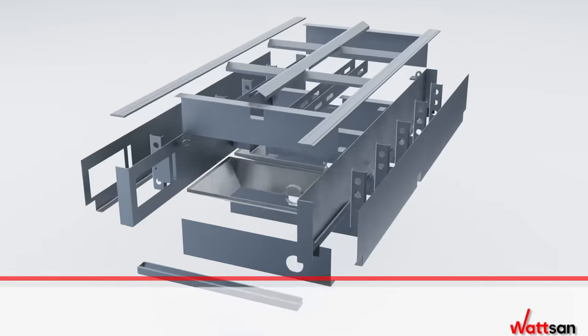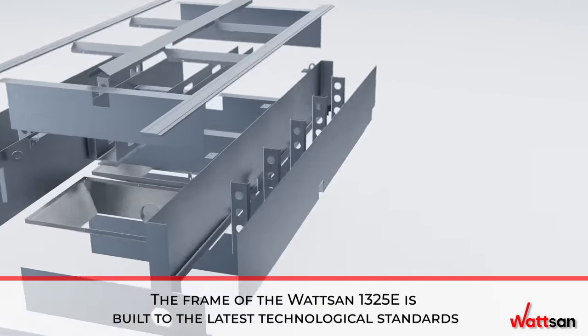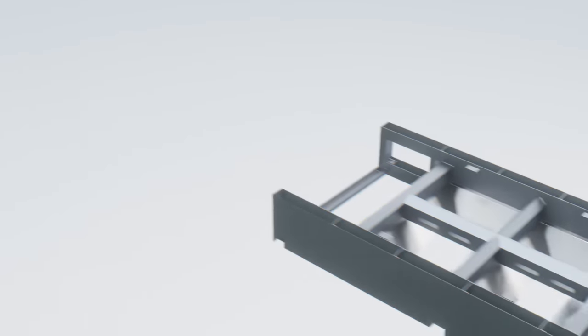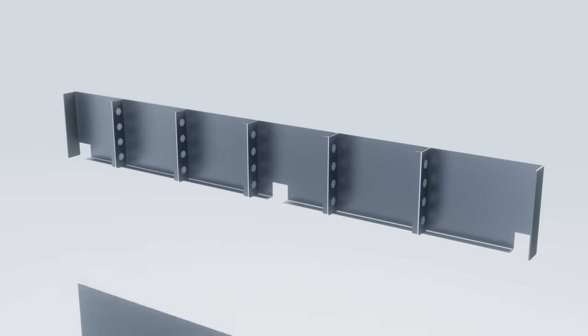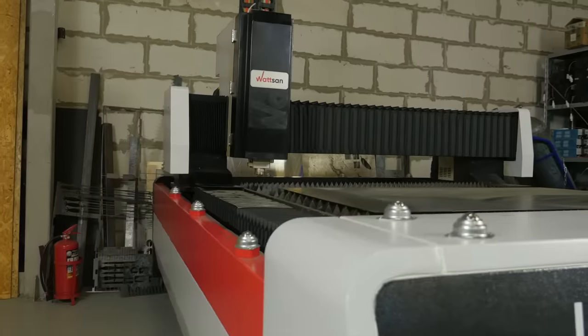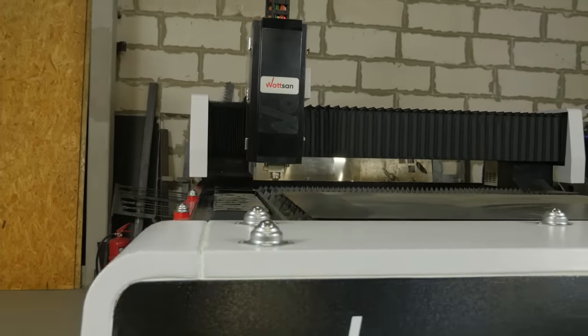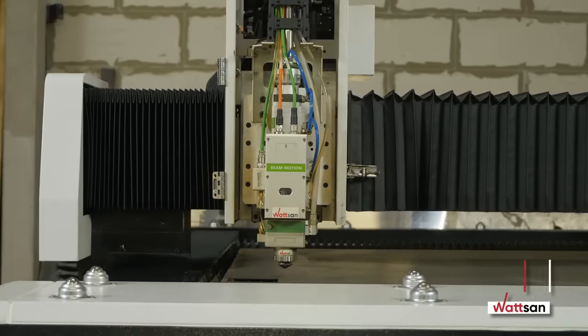The frame of the Wattsan 1325E is built to the latest technological standards. It is a segmented welded frame made from heavy gauge tubes, which is furnished and burned to eliminate residual stresses in the metal. The internal frame construction is reinforced with 8 to 10 millimeters thick metal plates every 400 millimeters for maximum stability. The frame determines the maximum speed the machine can reach, the type of emitter that can be fitted, and the type of material it can withstand in regular use.